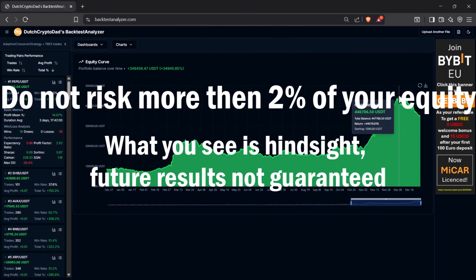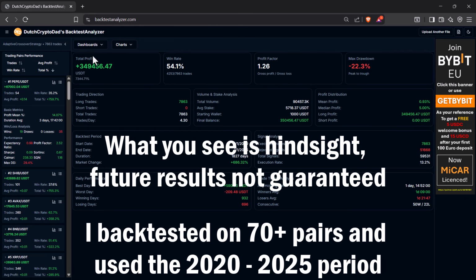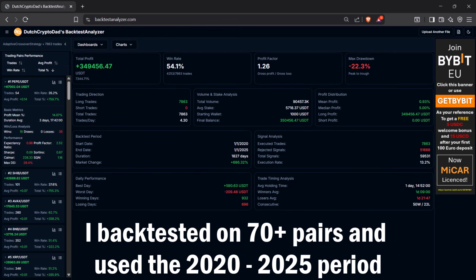You'll also have to take into account your exchange fees, potential slippage on entries and exits, and funding costs if you use margin. And again, because I want to be completely transparent about these results with you, this is a backtest on my specific setup over a 5-year period that included some of the best crypto market conditions we've ever seen. And past performance, again, does not guarantee future results.